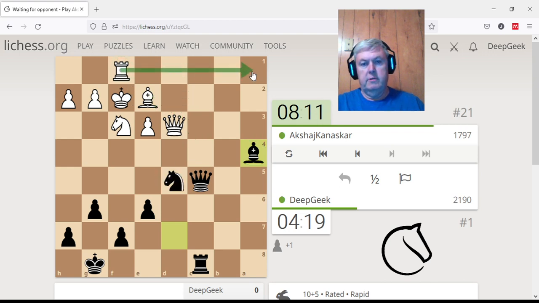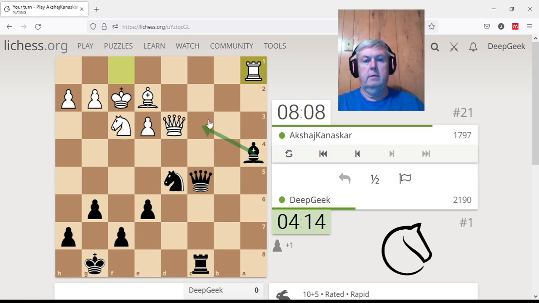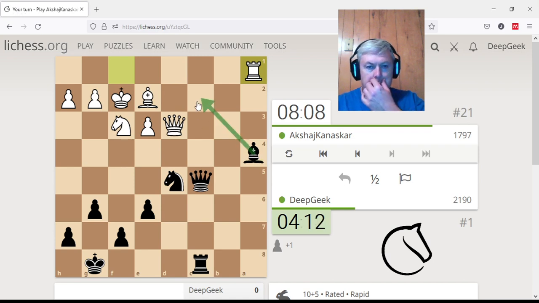I'm curious if he plays rook here, attack the bishop. I play here. He did do that. Okay, if I play here, attack his queen. Okay.